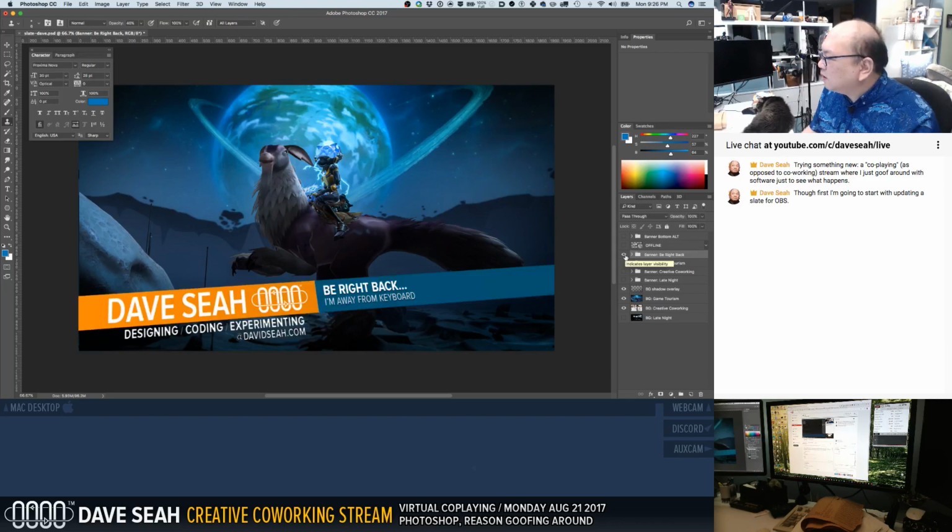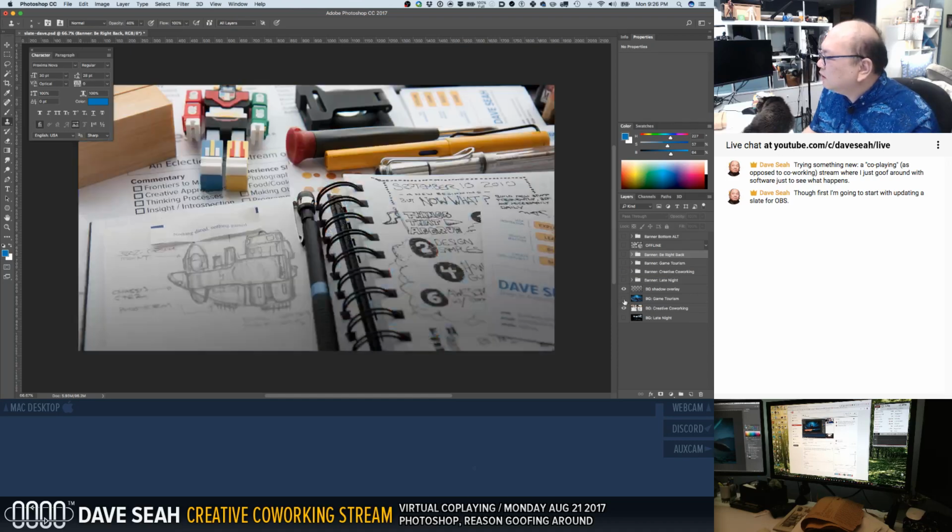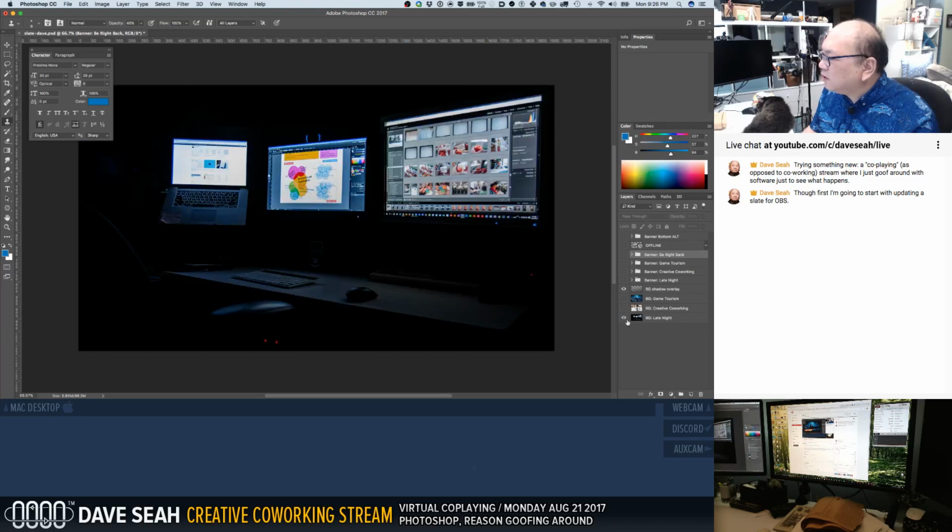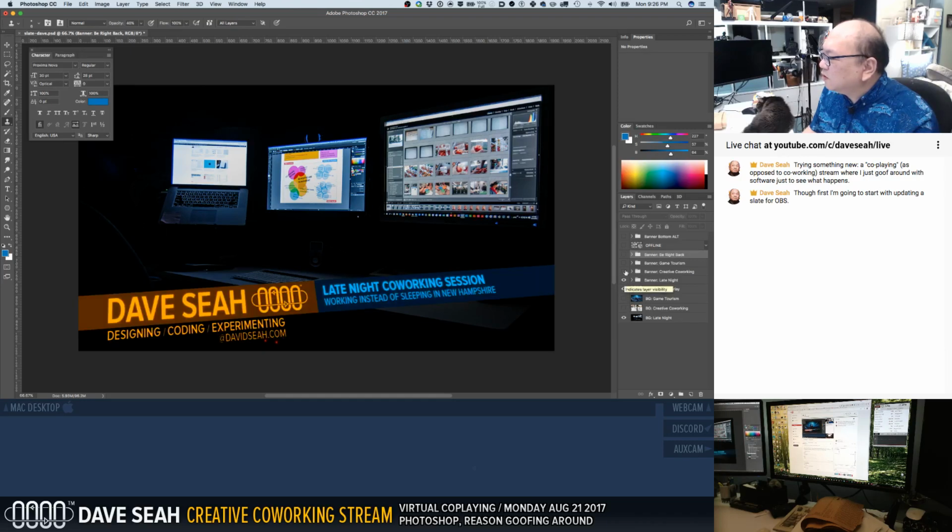And I'm using something called, there's a 3D rendering option in Photoshop. So I have a couple backgrounds here, or 3 backgrounds. There's this background, and then I can put any of these overlays over it. They're all set up as separate layers.